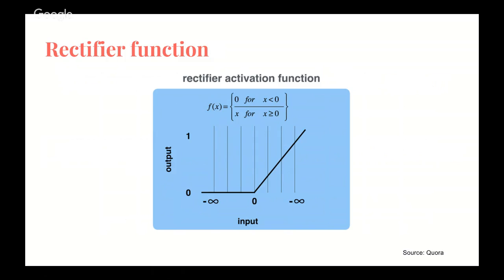So the rectifier function looks like this. Okay, and it's called ReLU. It's also known as ReLU in deep learning. When we write the code, it's called ReLU because that stands for rectifier linear unit. Okay, so which basically has this rectifier function. That's it. So we have covered 3 types of activation function, and we use those activation functions at different places. We'll see those places once we start writing the code.